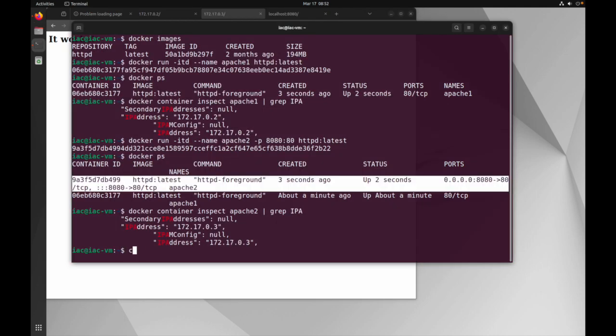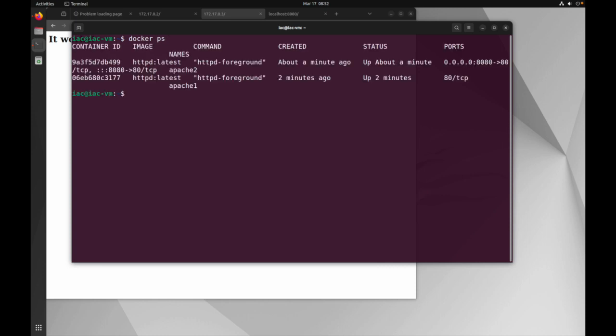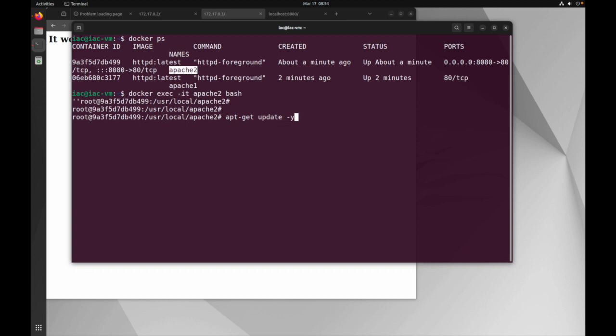I need to show you one more thing about the networks. So now we have two containers, and these two containers are from the Docker default network. If I go inside these containers, docker exec -it Apache2 bash. So I'm going to install the ping tool, apt-get update -y.